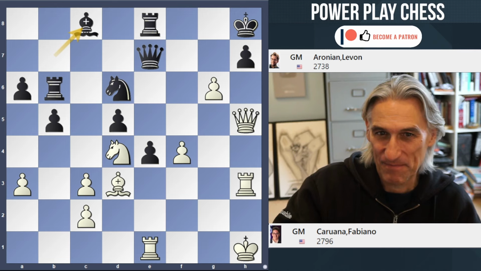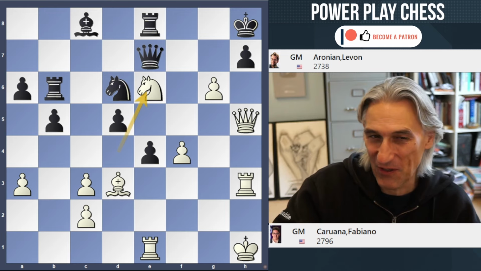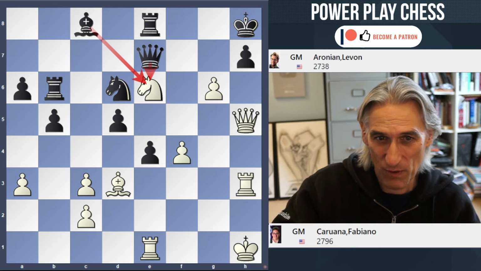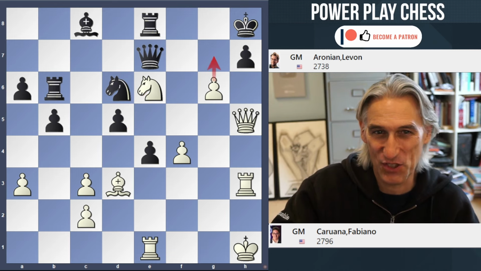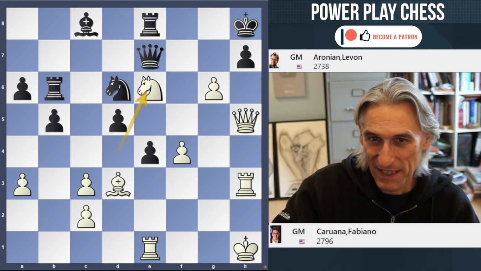Are you ready? Knight e6. That's a wonderful idea. It's just stepping in the way, a lovely interference move, stepping in the way of both these. So the idea is, there's a couple of threats that white has, let's say g7 and queen h7, but also this move, queen e5. So yeah, interesting things are happening.